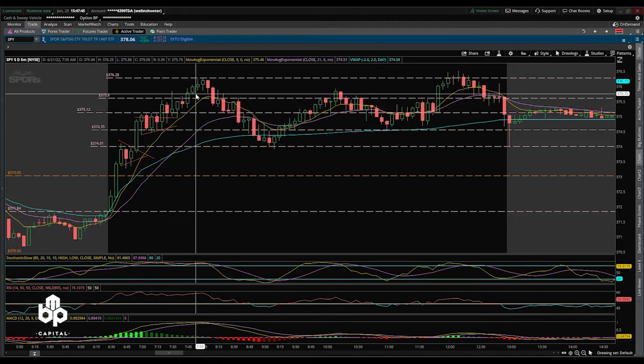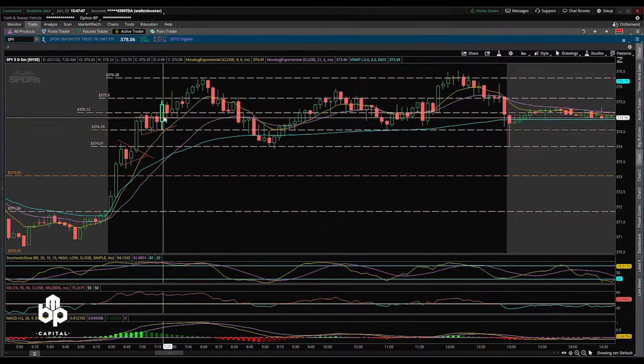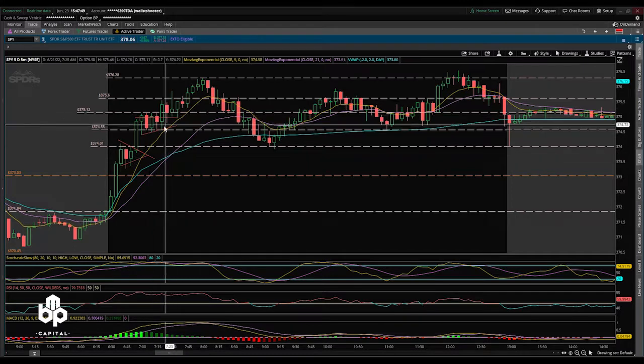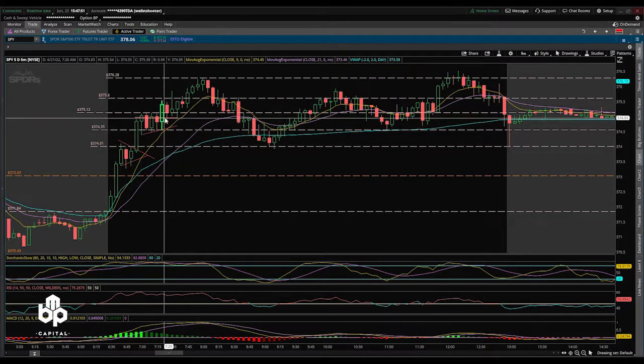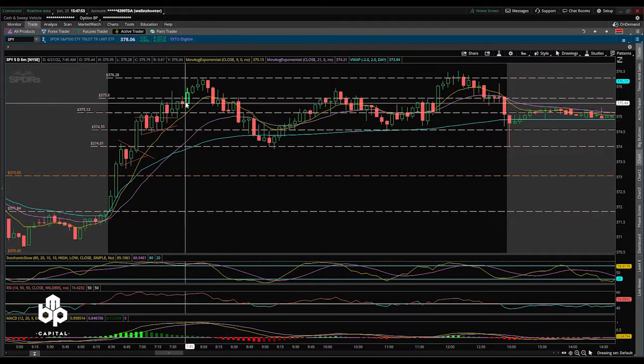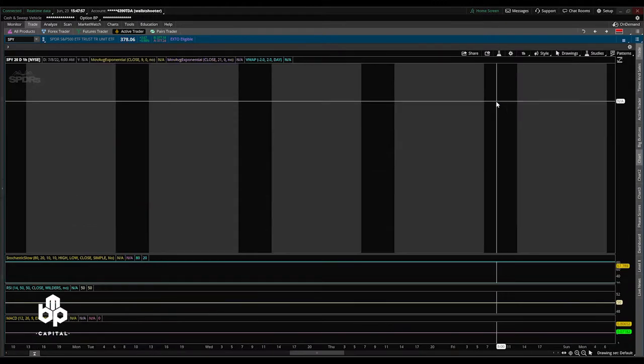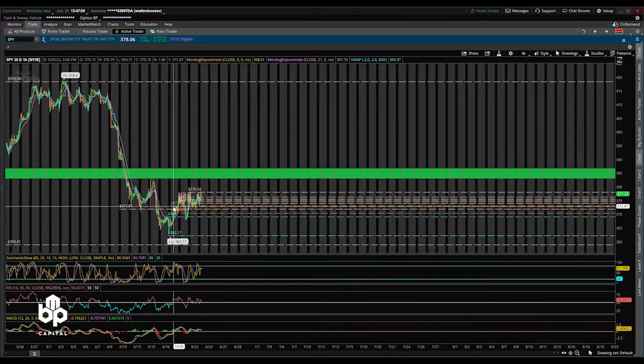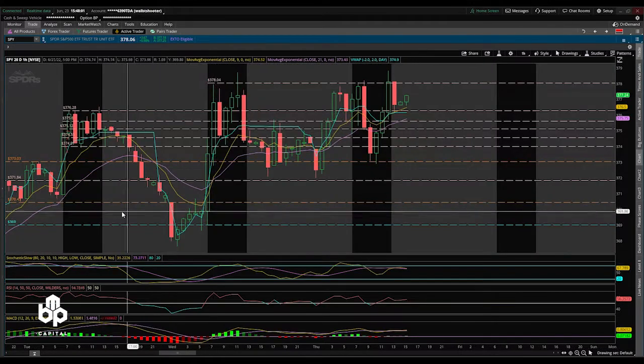So what you want to do, and what I did once I saw that, and I only took one trade, but I kept watching this. I took one trade, and the first thing I did, I went to go check the hourly. So you change your time frame and you want to see what's going on. Why is that play slowing down?